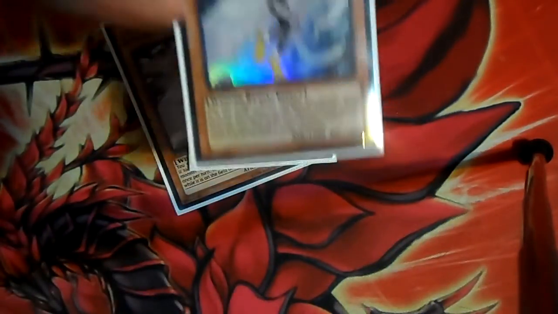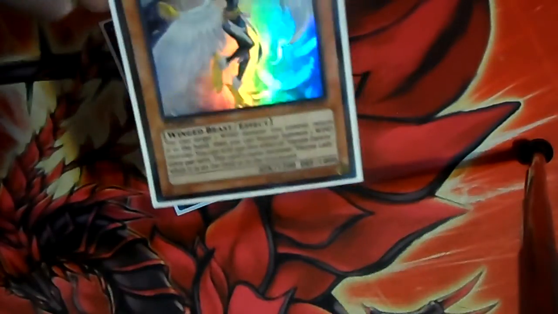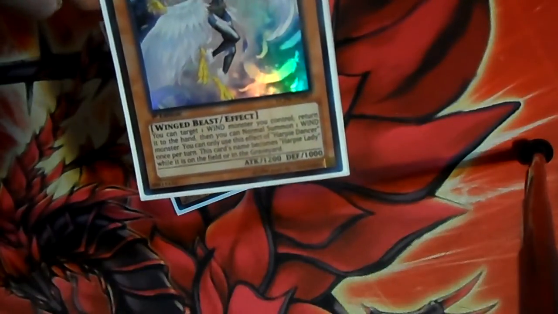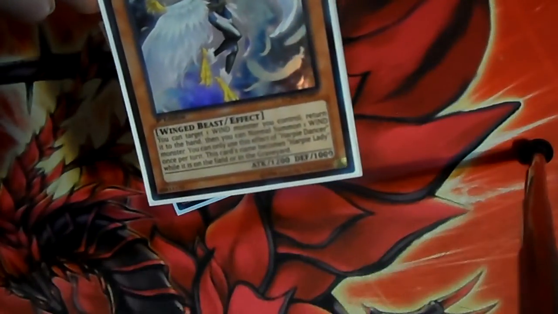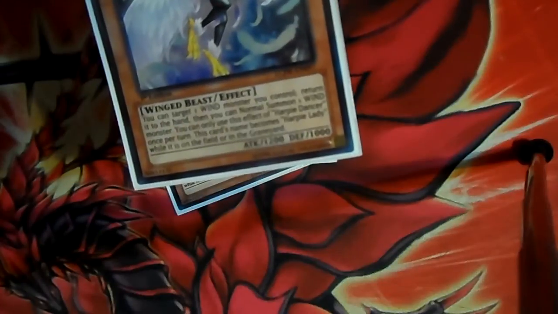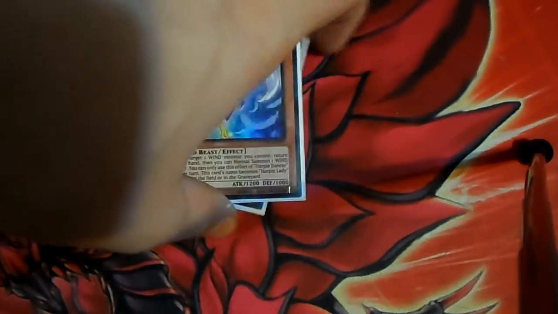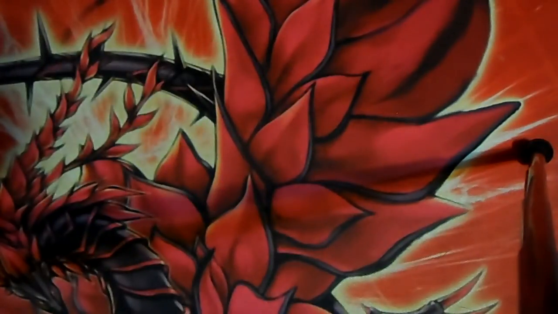For most of you who are very new to Harpie Dancer, I'm going to read the effect anyways. You can target 1 wind monster you control, return it to the hand, then you can normal summon 1 wind monster. So basically additional summoning, especially for Harpie's Underground skill. You can only use the effect of Harpie Dancer once per turn, and this card's name becomes Harpie Lady while on the field and in the graveyard. So it provides you extra Harpies.